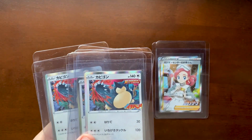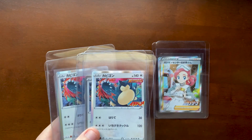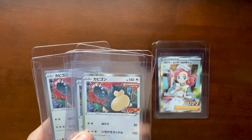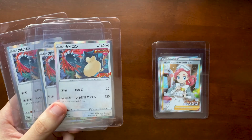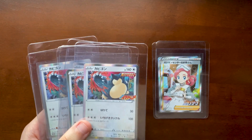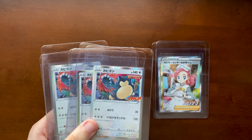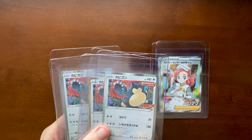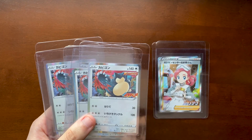Yeah, I purchased quite a bit of these. I picked them up for around $20 a piece plus shipping. I think they've gone up to around $25, $30 a piece. But this is one of those where it's a Japanese promo card, comes out only in a magazine that releases in Japan, has an exclusive stamp. Snorlax is a popular Pokemon. It's hitting a lot of those check marks for me for this is a card to buy. This is a card to speculate into.